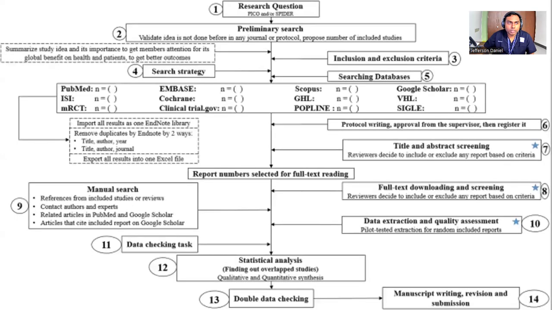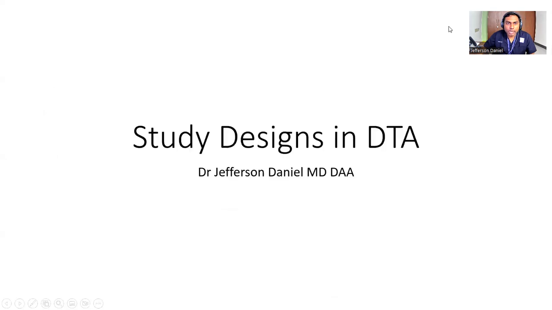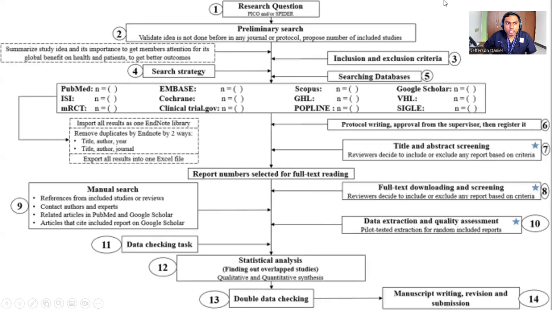Then you write. It actually starts with identifying a PICO statement. You write the title. So we have done the title proposal to Cochrane for TB Lab. Once they accept, you will start writing a protocol. The protocol will talk about our search strategy, our inclusion and exclusion criteria, and which databases we are going to search. Then you have to put the entire thing in writing. You get approval from the Cochrane board or whichever. You publish the protocol. Once the protocol is published, you cannot change it much.